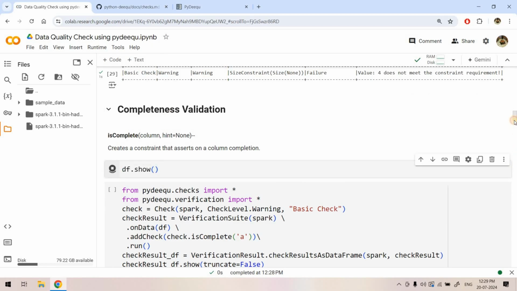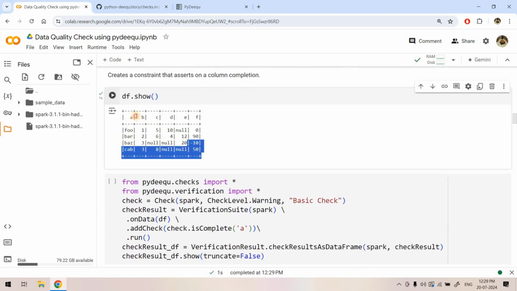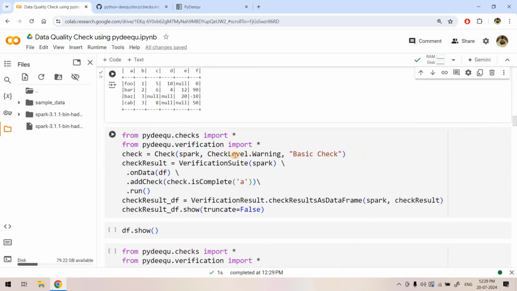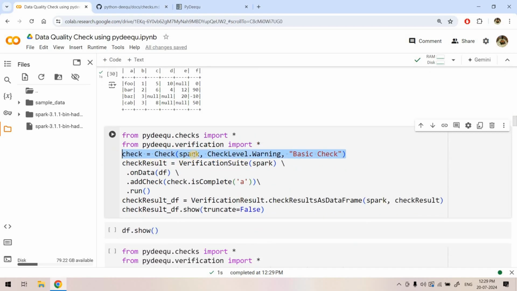So let's see. If I just execute df.show, currently we have this data frame. Here A column, B column and F column are basically complete. They do not have any null value, but C, D, E have null values, right? So let's see how to do that check. It is the same as earlier. Here we are creating an object for the check class and verification suite, where we pass our Spark session.